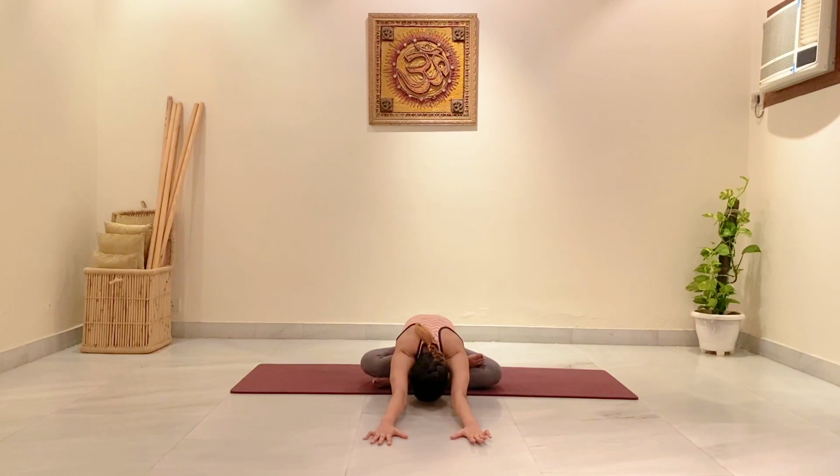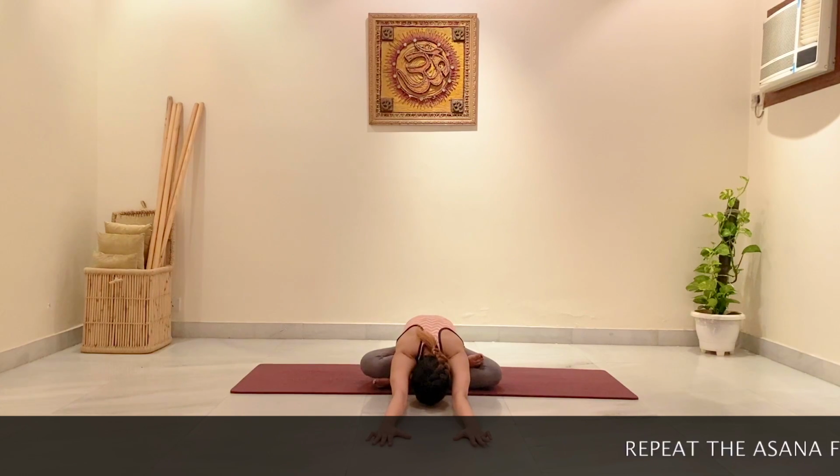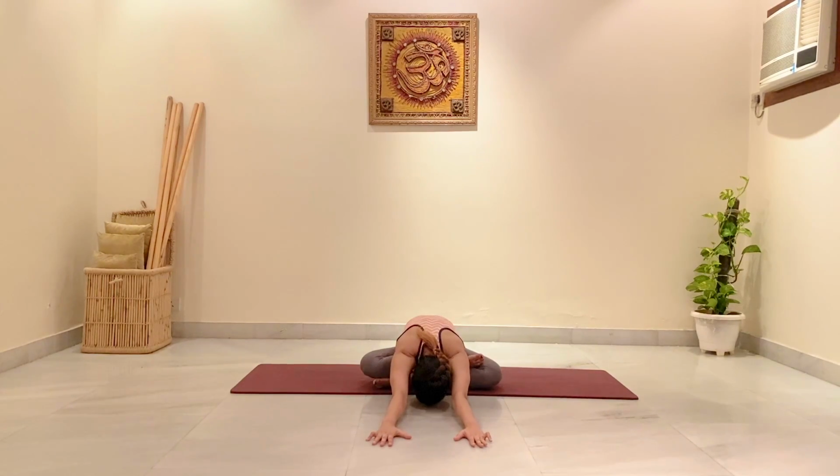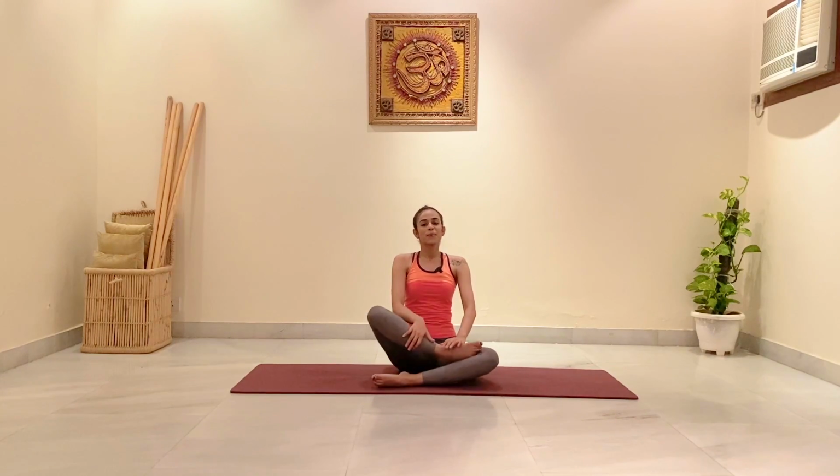Stretch your shoulders. You'll feel a good stretch in your shoulders also. And your back. Keep holding for at least 3 to 4 breaths. And slowly inhale, come out of the posture and relax. So these were the basic stretches that you can do back at home while sitting on your mat. And yes, so do it and you can just tell me how was it.